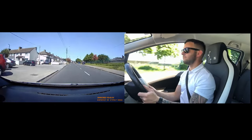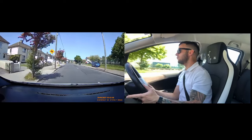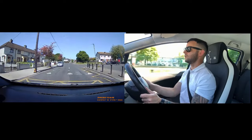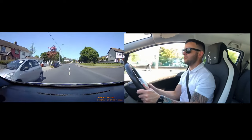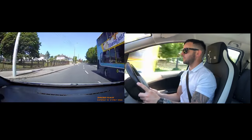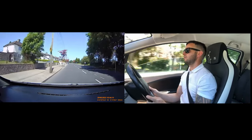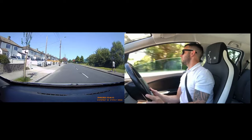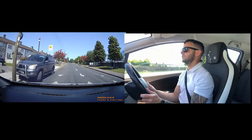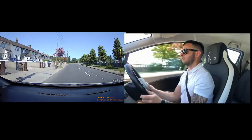I am going to straddle this left bump. I can see a silver car parked — he is parked right on the top. I will mirror, signal, but once I am out I am going to cancel so it does not look like I am turning. I am going to straddle this middle bump — left mirror and move back in. I am going to straddle the left bump and I am up to 50. This time I am going to put two wheels out over the two bumps — I do not want to drive in the middle of the road. The car is tucked in — two wheels out over two bumps, all over the bump. Mirror and move back in. I am going to straddle the bump in front of me.